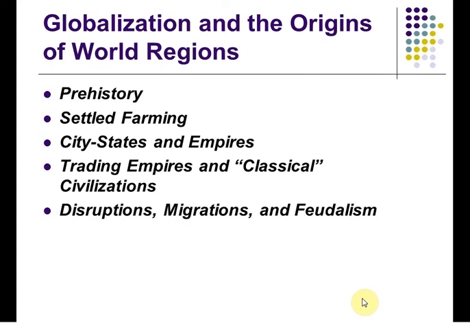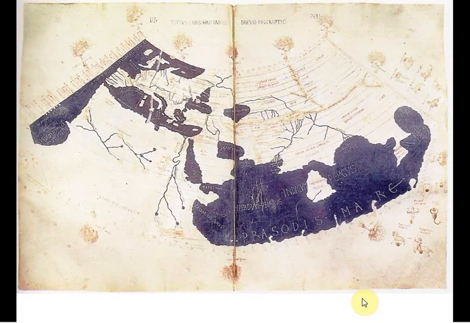This is an early map. This particular map dates to the time of the High Middle Ages, but it is a copy of a map that's much older, that dates back to the time of Ptolemy, who was the ruler of Egypt after Alexander the Great. So Ptolemy was Greek, but he lived in Egypt, in Alexandria, which was the capital of Egypt at that time.